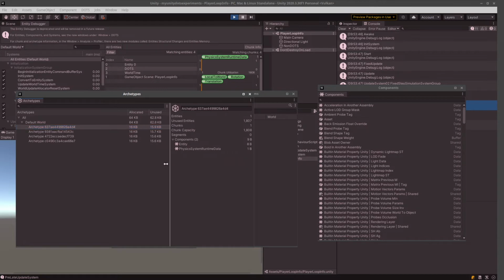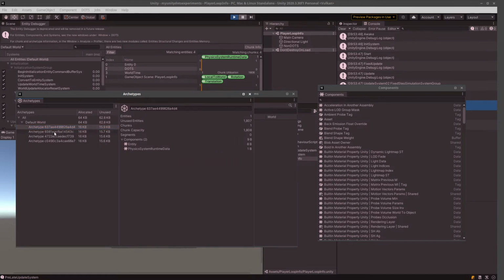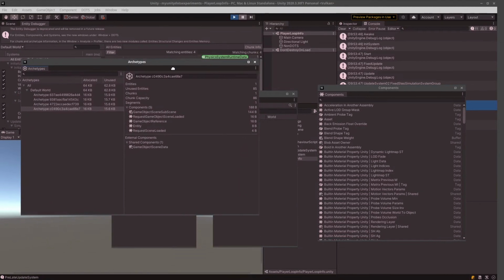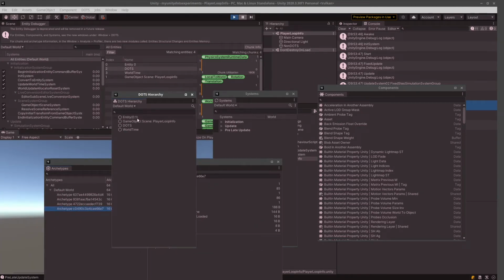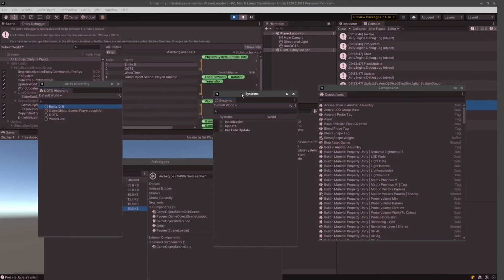So basically we got this to check what kind of entities we are dealing with, what kind of archetypes the entities belong to. Okay, nice. The dots hierarchy, well, we don't really have too big a hierarchy here.